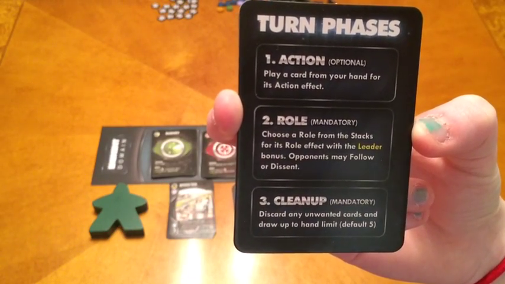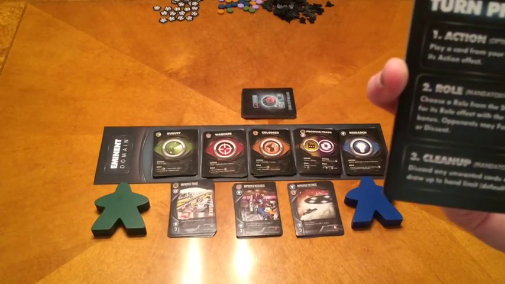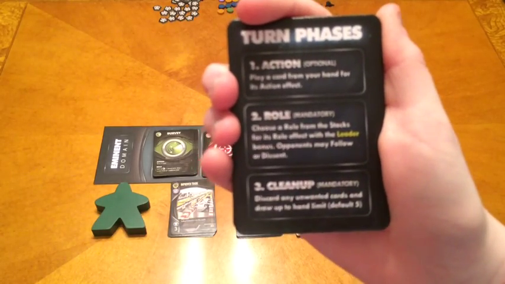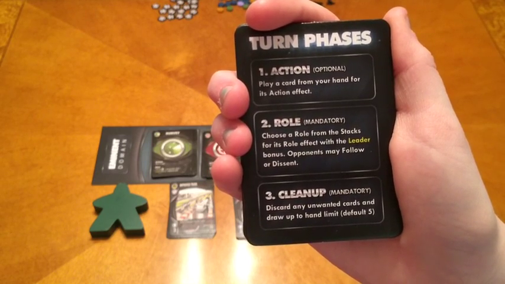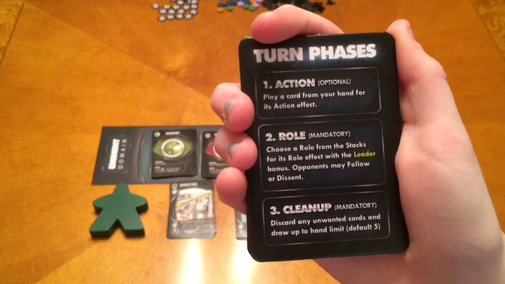We're going to choose a role, and when we do that, we're going to choose a card from one of these stacks here. And that's how we're going to build our deck. And then the last thing is the cleanup, where all the cards that we played, we're going to put in our discard pile if you are the player that was the leader that round. The other players don't actually do that until it's on their turn.